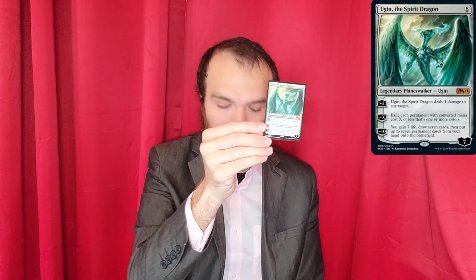This Ugin is a really great modern staple. Absolutely fantastic. And last, but certainly not least, Pack Leader in foil. Time to build that Dogs deck.